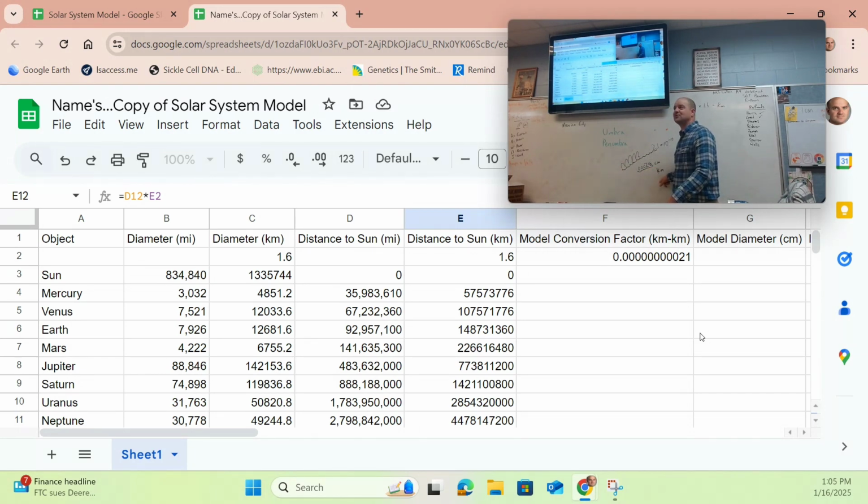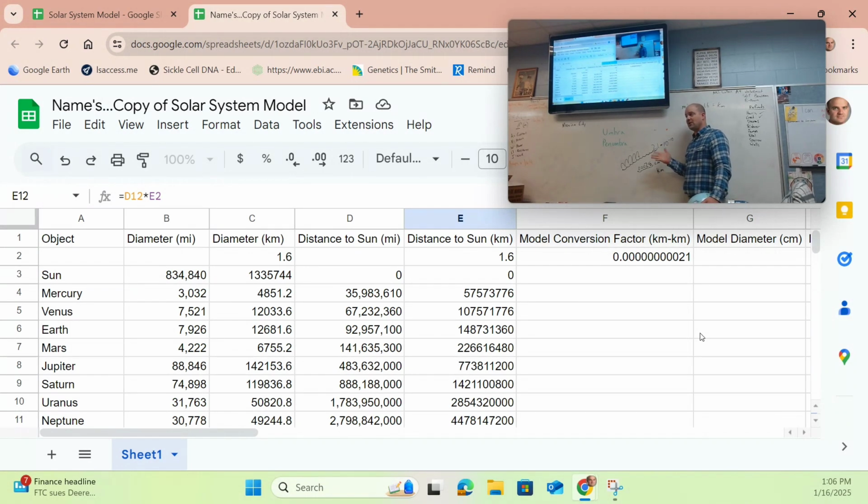Now I take 0.00028 kilometers divided by the actual diameter of the sun, 1.335744 million kilometers, and I get a conversion factor. I wrote it in scientific notation because I thought I was being smart this morning. It worked out to, rounding, 2.1 times 10 to the negative 10th. I put it in the sheet for it to do math with, and it spat it out. It said, put in a real number, thank you. So I had to convert back out of scientific notation.